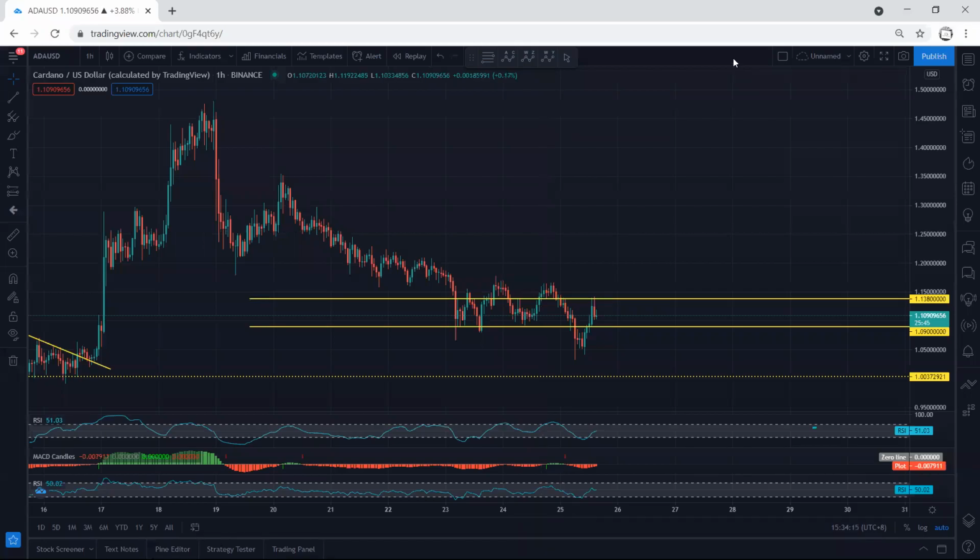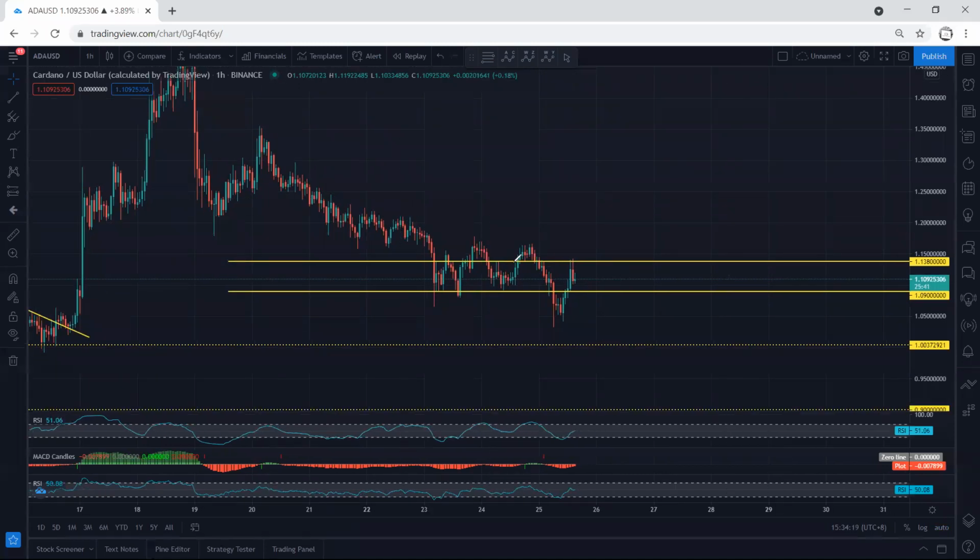ADA, we start with the 1 hour chart. Okay, if we refer to our analysis in my last video when the price was here, I mentioned the price is going to drop because we put this one in relative to this. And as I mentioned, we can expect the price to tag 1.09. As we can see, the price tagged, broke, but then reversed.